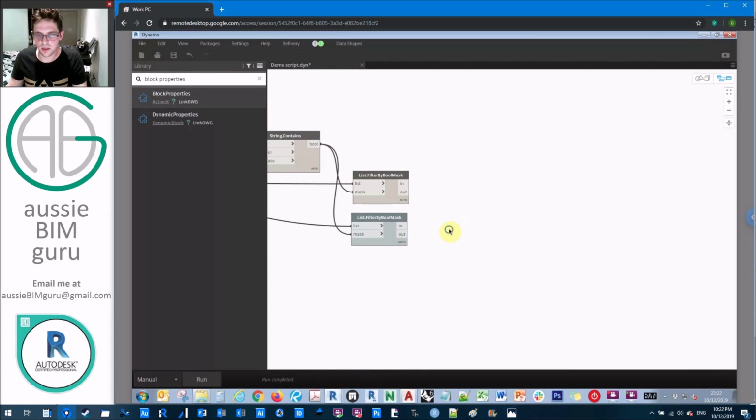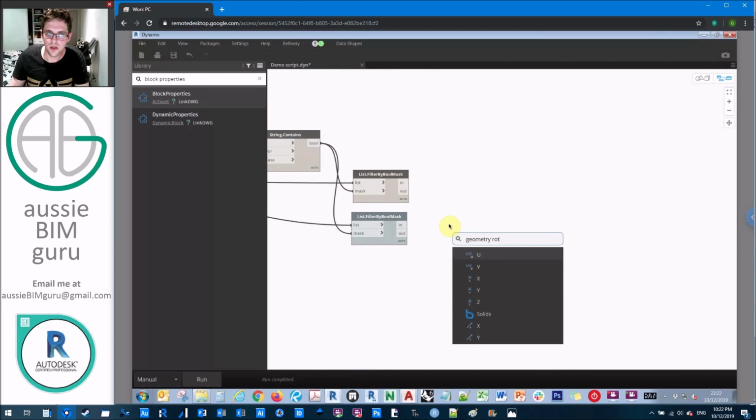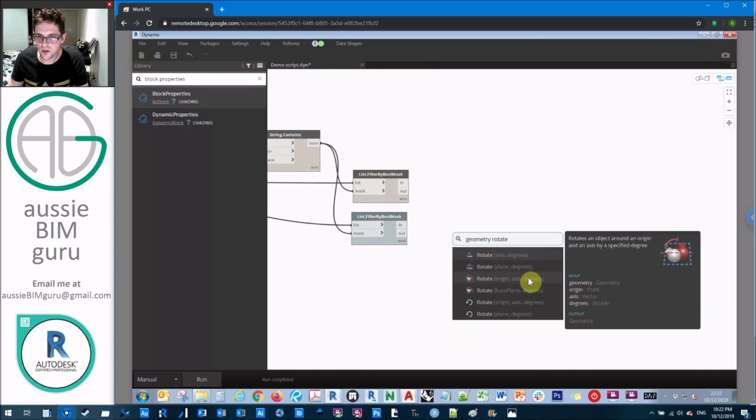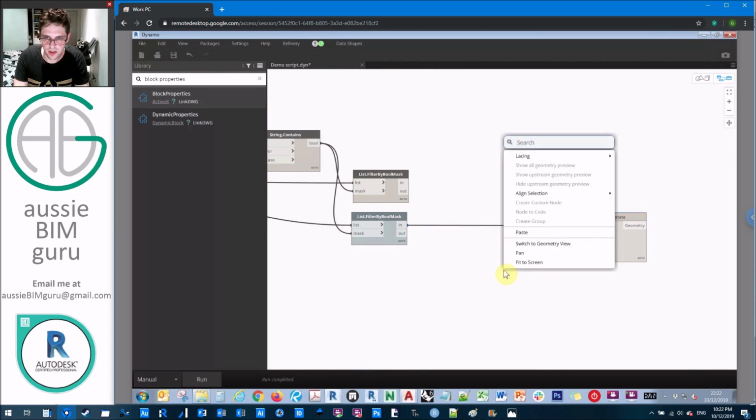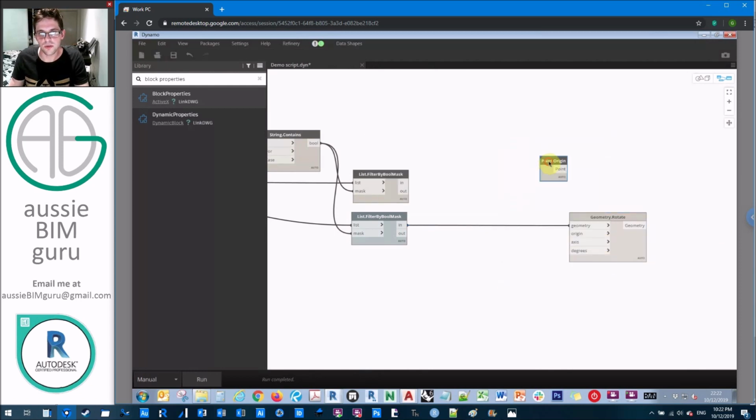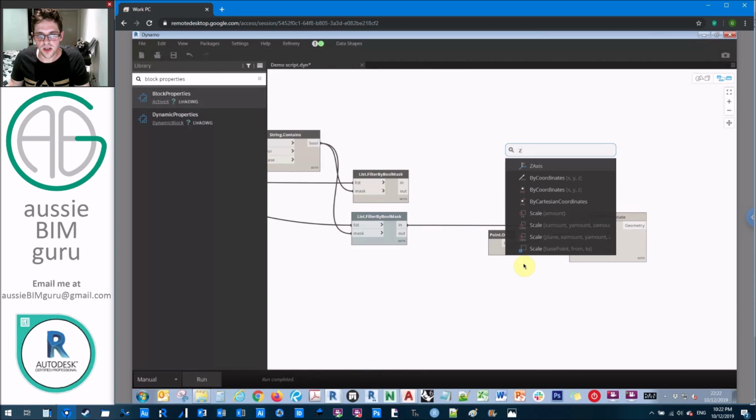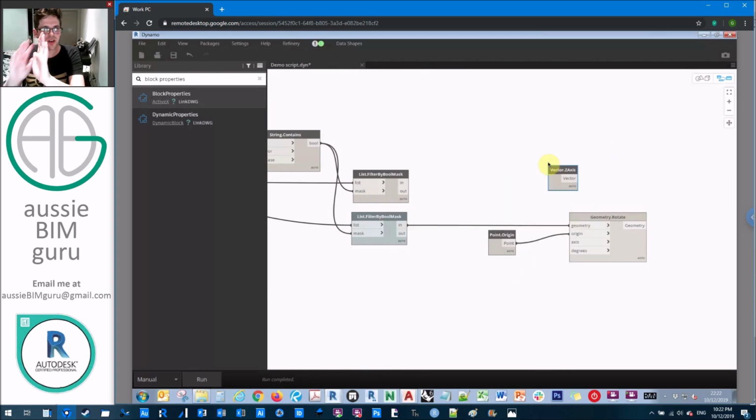So what I'm going to do in this case is aim to rotate my points. So we're going to do a rotation of an object around an origin, an axis, and a degree. So we're going to be taking our points, and in this case, our origin is going to be the Dynamo origin, which is also the Revit origin as well. So we're just going to create a point origin node. You could also do an XYZ point of 0, 0, 0. I just find this a cleaner node to use out of the box. For our axis, we're going to be rotating around the Z-axis because essentially our axis points up and we just turn around that axis, if you can picture that.